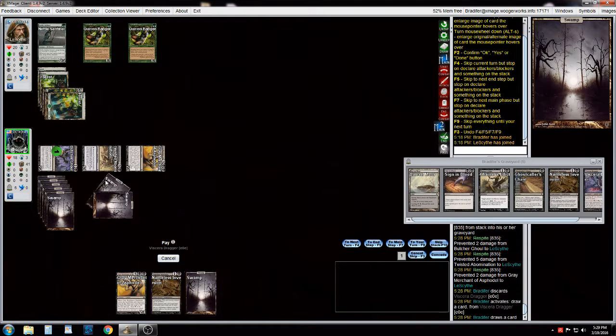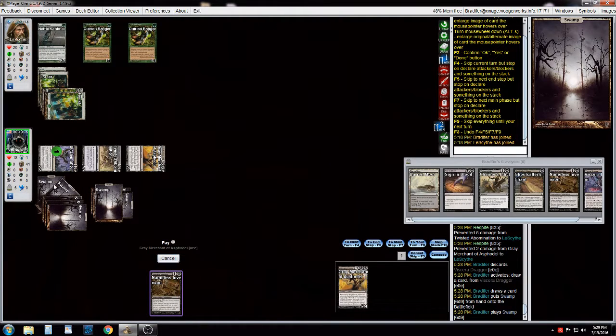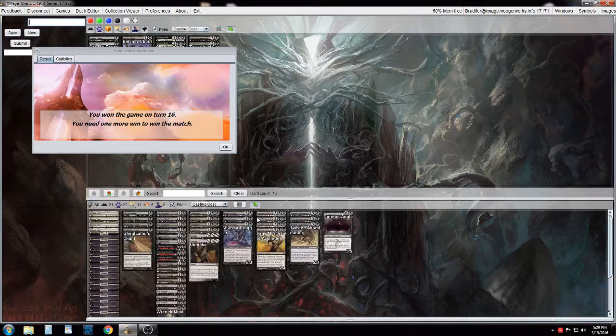I might get something much better than... Or not. That's fine. We're going to draw that anyways. I'm going to go ahead and Grey Merchant now. Drain him for a bunch. So we're up to 24 at this point, and his massive Elves plan isn't really working, so he just concedes.